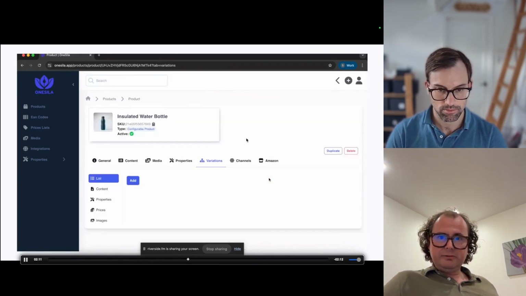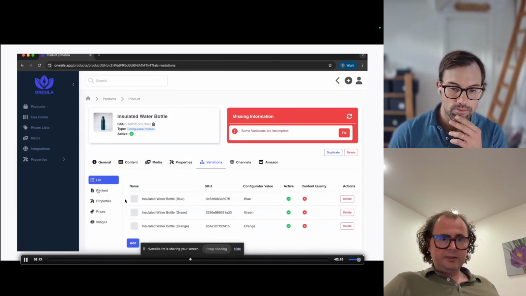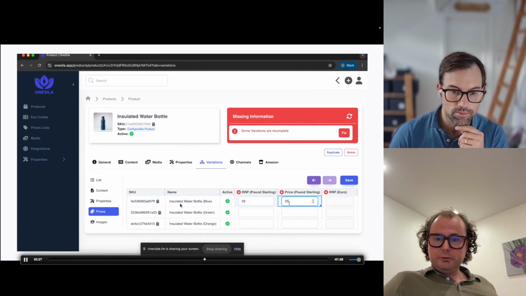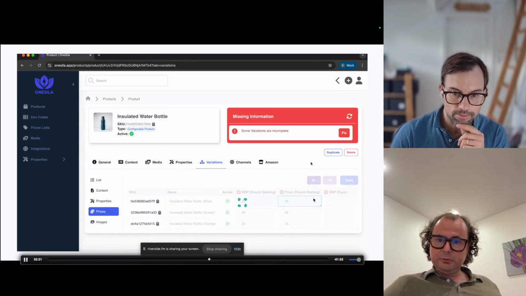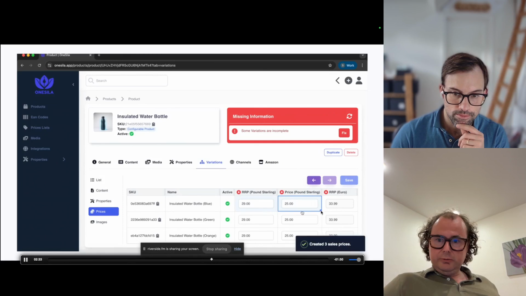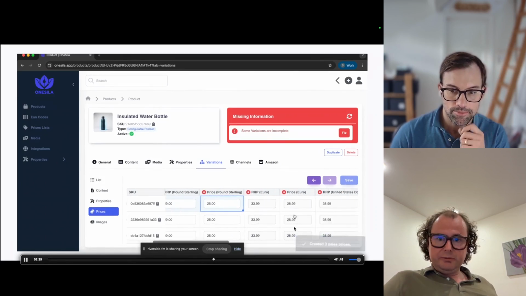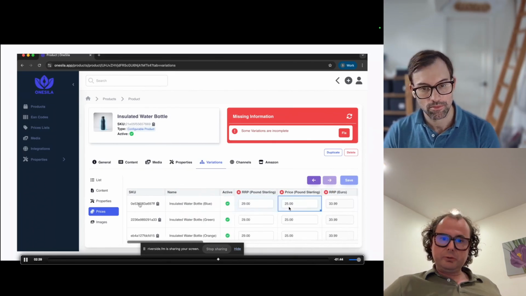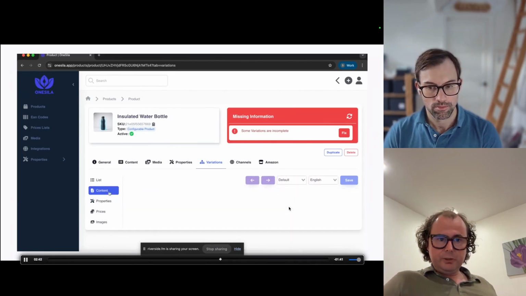We still seem to have incomplete variations, and that's because we haven't added any pricing. It works the same way. You can drag it across and then drag it down. And the moment we save it, it will also generate the recommended retail and the price in euros and in US dollars. And those currencies had been configured to round on .99, which it has done cleanly.